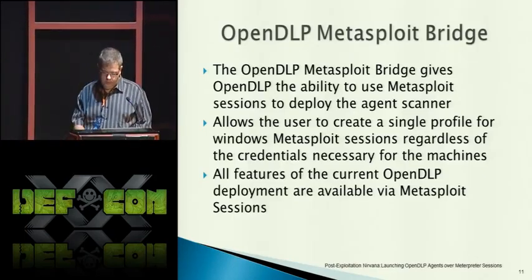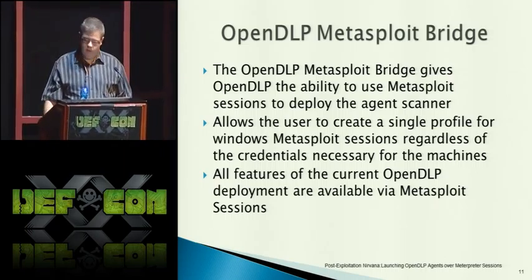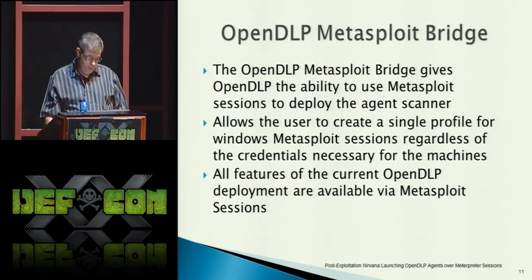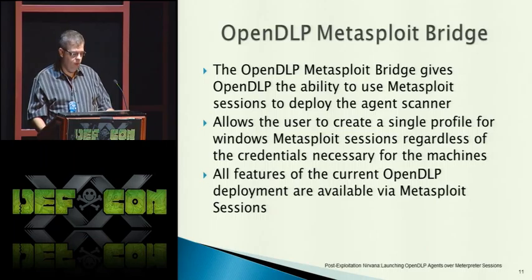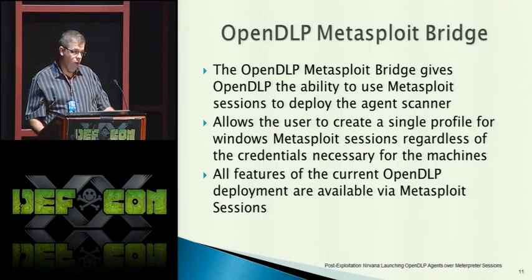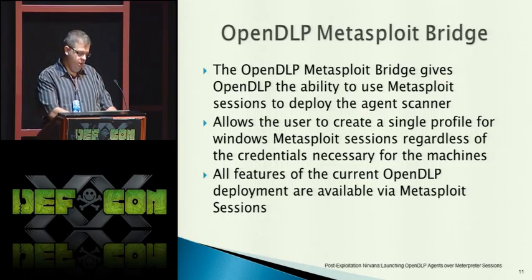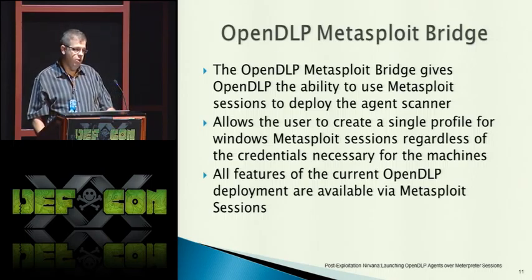Thanks, Mike. So as you can see, OpenDLP and Metasploit together satisfy those goals Mike was just talking about. We can deploy with Metasploit without any kind of credentials. And there's an added benefit that whoever's using OpenDLP to deploy has no knowledge of any of the credentials for those popped boxes. So there's an extra layer of security there. We have one profile which can deploy to hundreds of interpreter sessions all at once if you want. And the big thing is there's no changes to Andrew's agent. That code remains the same. It doesn't care how it's been deployed.